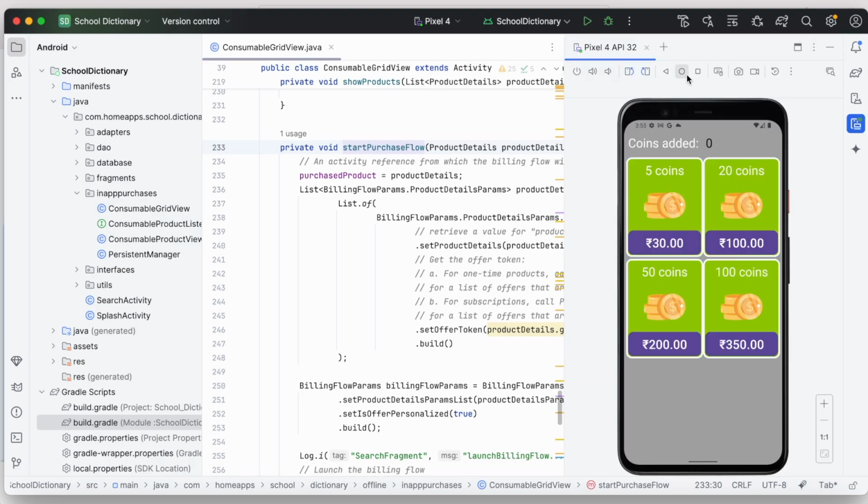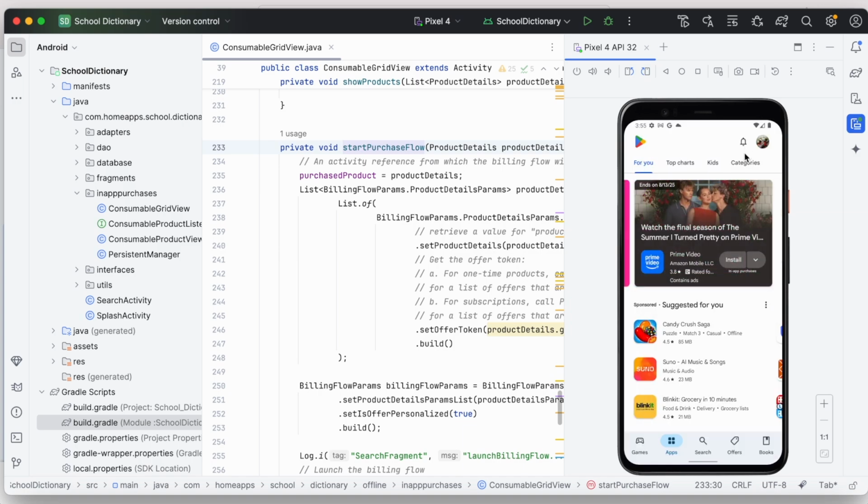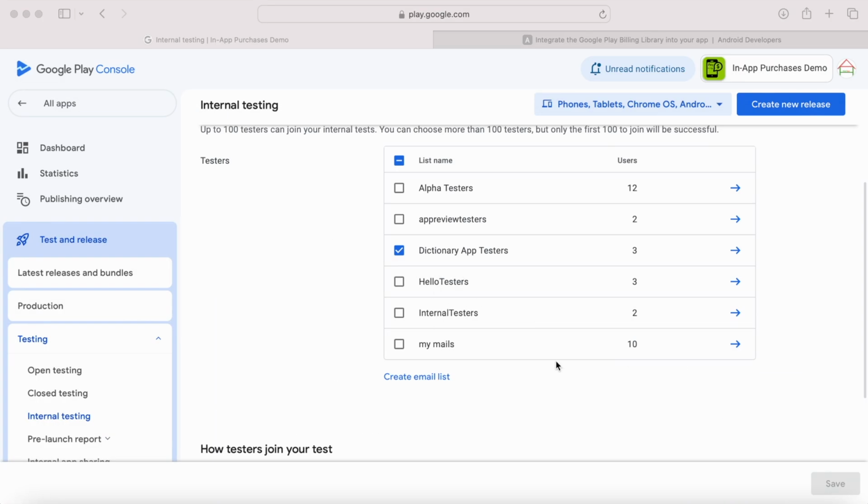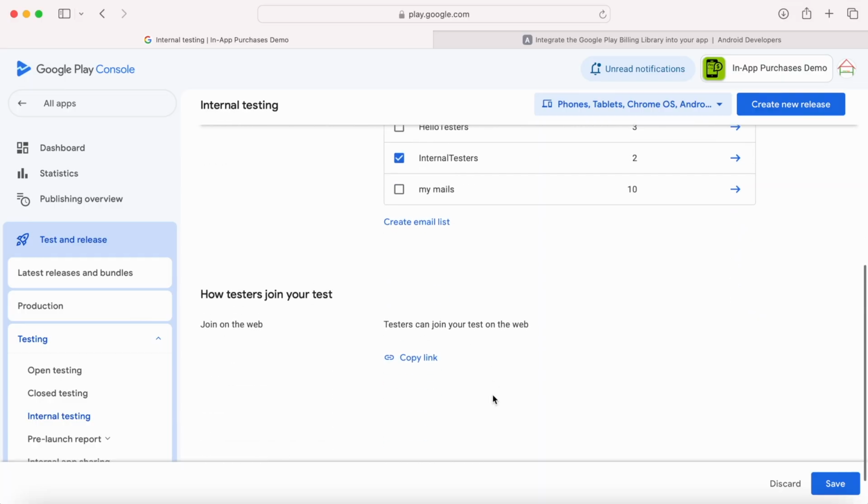Because the email ID you have signed into Google on the emulator or on your test device has to be added to your testers list. So select the proper testers list which contains your testers email IDs and click on save.